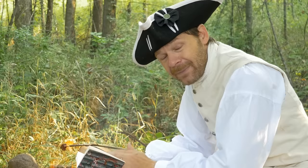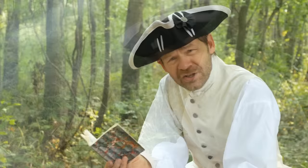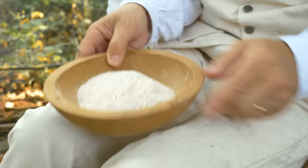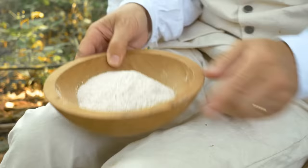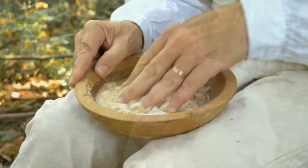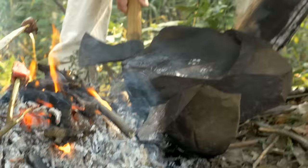So there you have a very simple picture of what it's like when you're on the march and you don't have any cooking utensils and you have to cook up your food. We've done ash cakes and fire cakes in a couple of different episodes, but in this one he talks about actually cooking them on a flat stone — so that's what we're going to try today. I took part of our flour ration and just mixed it with water. They weren't issued anything but straight flour, so we're just going to mix it up and make a nice soft paste. Our big rock here is nice and flat — we'll try cooking it on that.